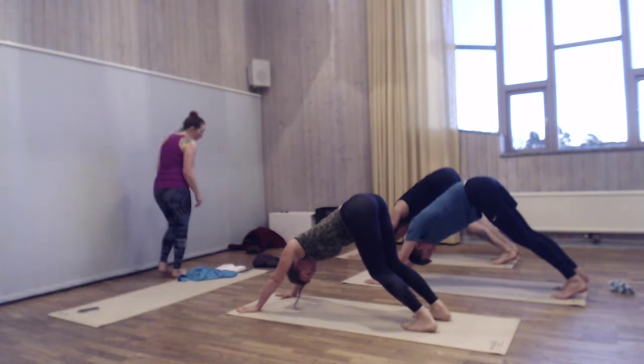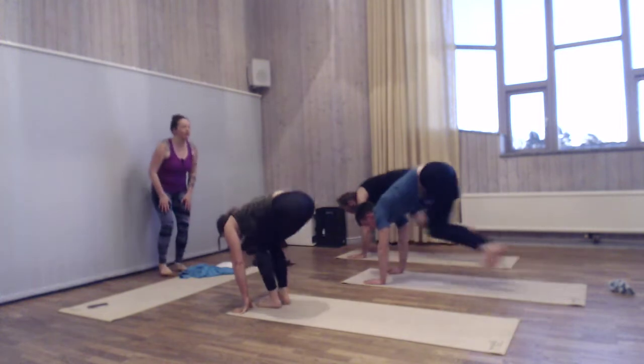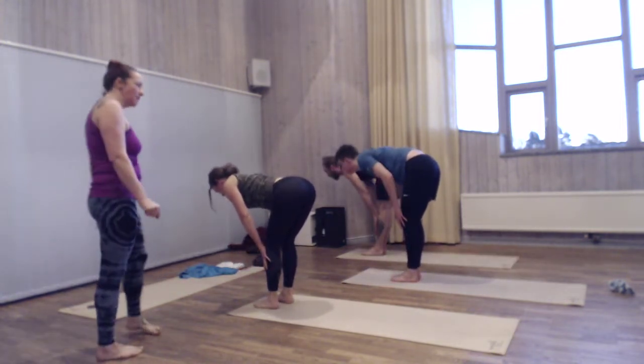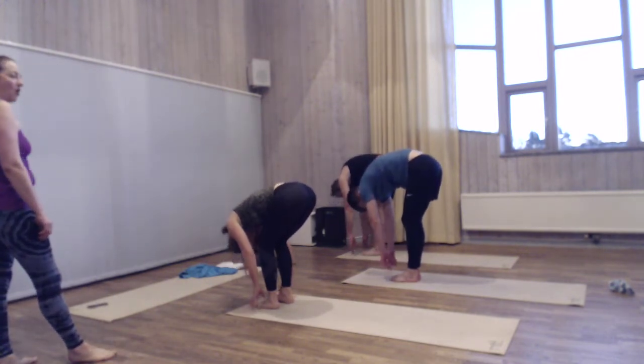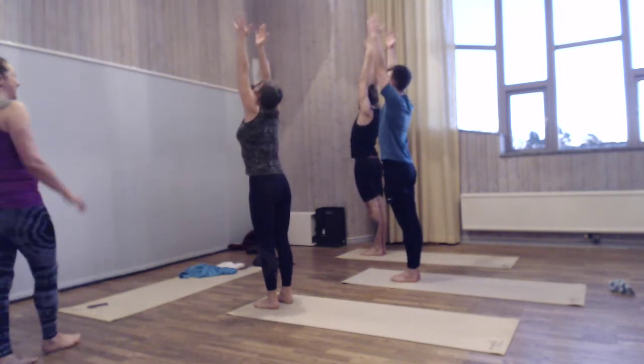Take another full inhale, empty your breath all the way, look in between your hands, and float your feet in between your hands. Inhale, drag your chest forward. With your exhale, release and bow down, let your head drop. Push down with your feet, roll all the way up to the sky, reach up higher than last time. Exhale, samastitihi.